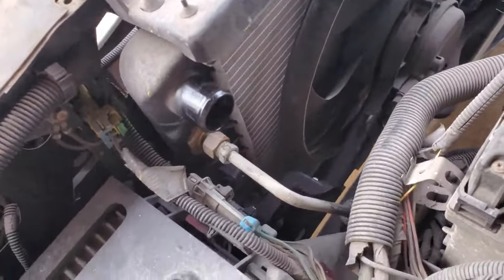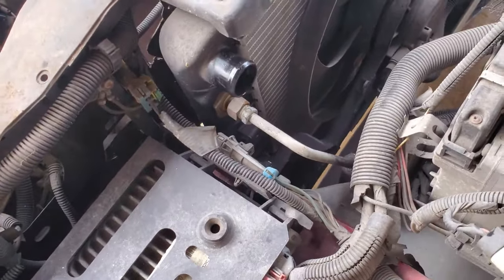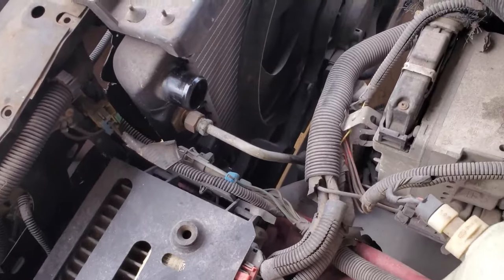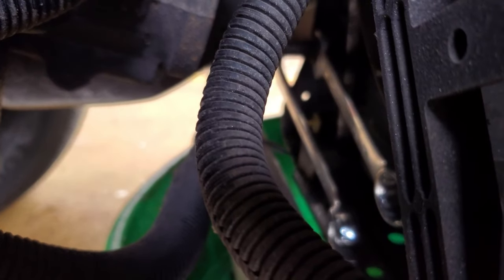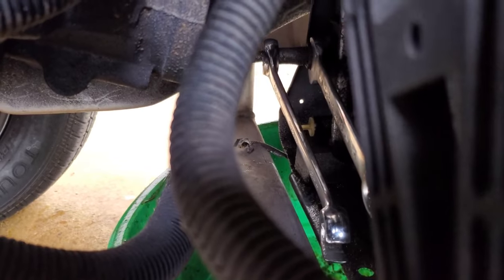All right, now we're going to move on to our engine oil cooler lines. Same deal. So far the top one's a 16 millimeter. I do believe the bottom is a 16 as well. So I'm going to throw a drain pan under there on this side, hopefully catch the mess and get them unthreaded. All right, so we're going to undo our bottom engine oil cooler line. And of course, if any one of them is going to be a problem, it's going to be the one that's hard to get to. Hopefully you can see the wrenches there.